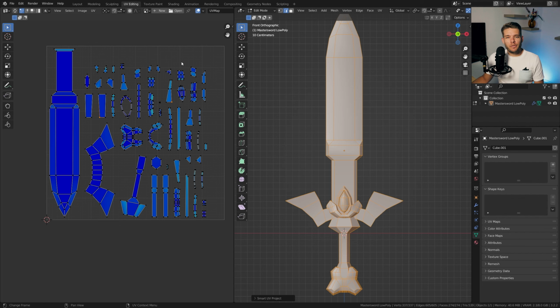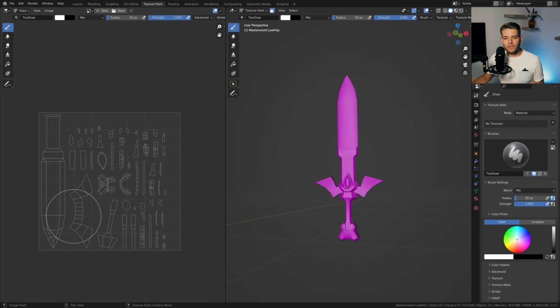All right, so with our UV map out of the way, let's hop on over to the next workspace, which is texture painting. This exists out of two windows. On the left side, we have our UVs again, and on the right side, we have our model in a 3D texture paint workspace, which is now completely pink, basically meaning we are lacking a texture, just like it would be pink if you added in an image texture in the regular shader nodes, but didn't provide an actual image there.